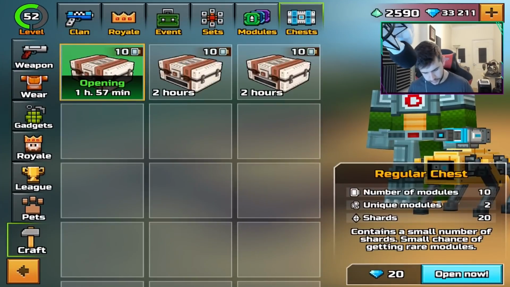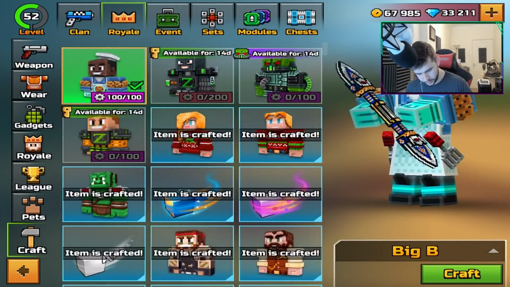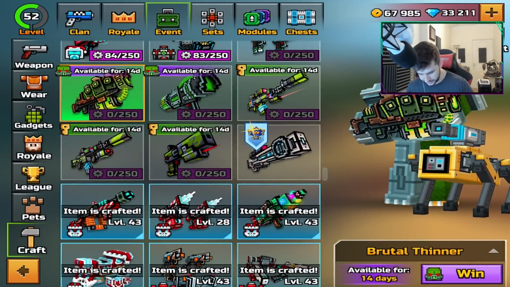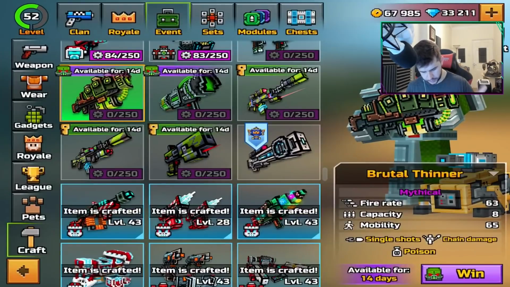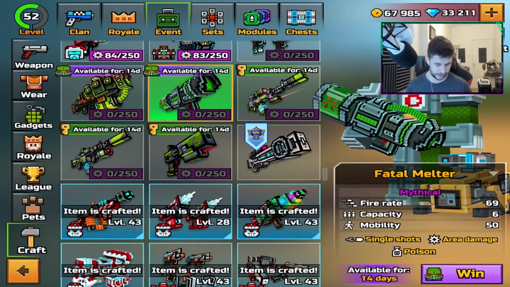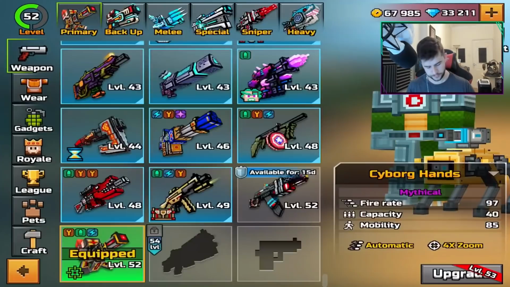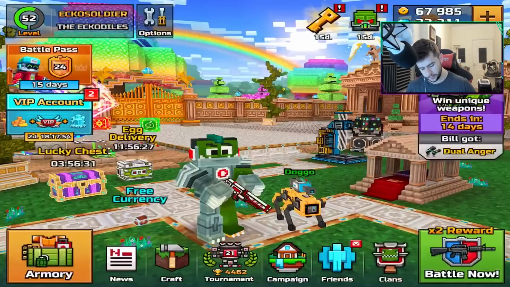We could probably check. If we go to craft, if we go to sets, we could go to events. If we scroll down, this is special, and this is heavy section. There we go. I'm not going to play this right now, because we need to do this weapon review. So we're focusing on the Royal Revolver.